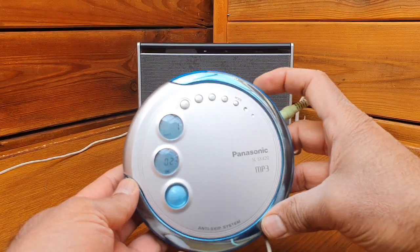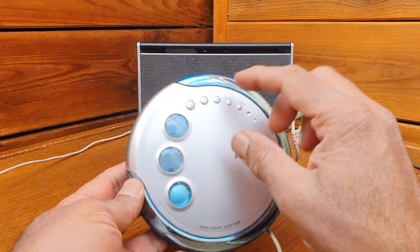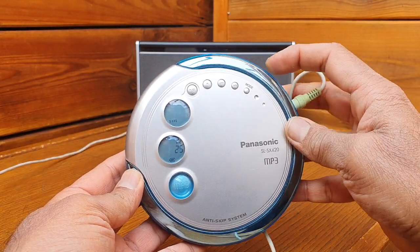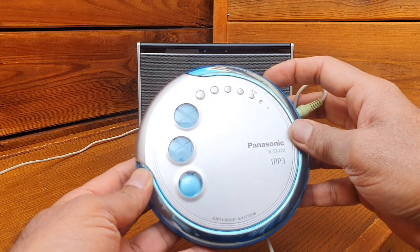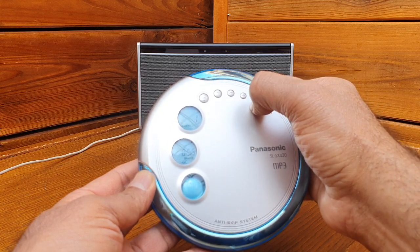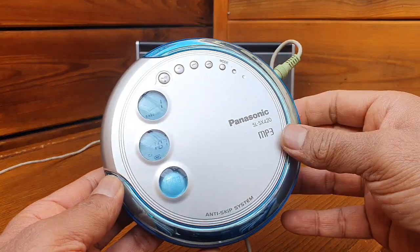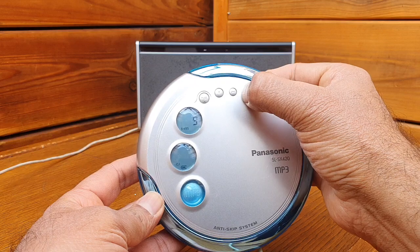It has a louder volume than Sony, by the way. So it's from 1 till 20. Watch out for this screen. I hope you can see it. Yeah, so up till 25. Okay, random play, then repeat play, and it displays on this display, maybe you can see. And let's see the next track, number 2, 3, 4, 5, let's go to track 12.